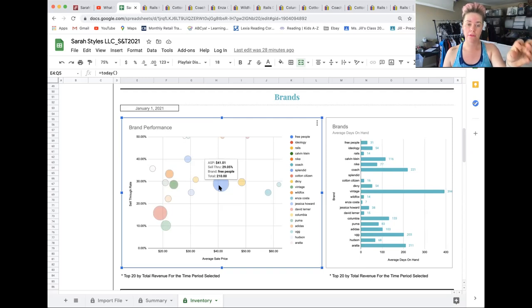That's where this chart is so helpful, because it tells you how much you have, what your sell-through rate is, and what your average sale price is. Buying more because you're selling a lot of it may be doing you a disservice if you don't know your sell-through rate. Let's say you had 100 pairs of jeans and you made a lot of money. They were your best selling category, so you go buy more jeans, but your sell-through rate was only 10%. 90% of your stuff hasn't sold, and you're just continuing to buy more. It's selling simply because you have a lot, if that makes sense. So if this was a large bubble and a low sell-through rate, I would reconsider buying that brand.